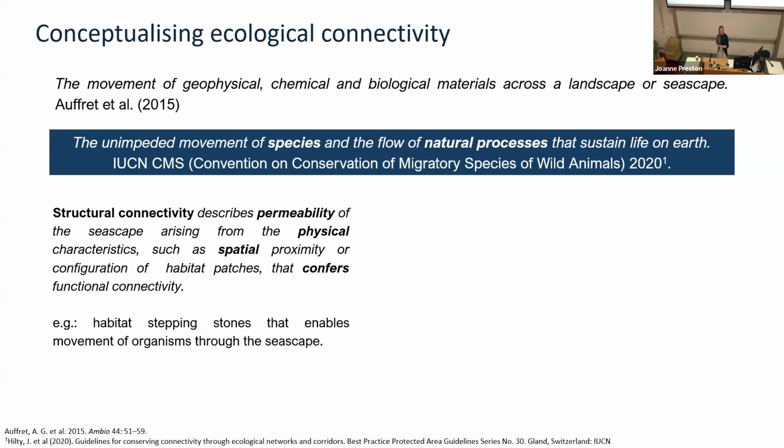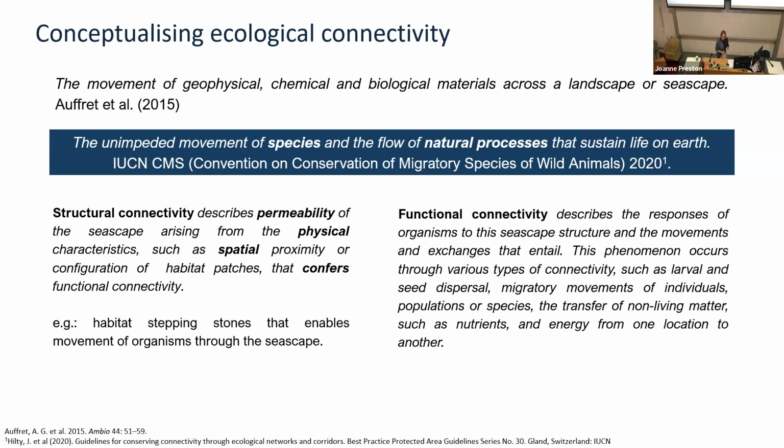And ecological connectivity is often split into structural connectivity, which describes the permeability of the seascape arising from physical characteristics, such as the proximity or configuration of habitat patches that confers functional connectivity. So it might be habitat stepping stones that enable movement of organisms through the seascape. Much more tangible in, say, a forest system.